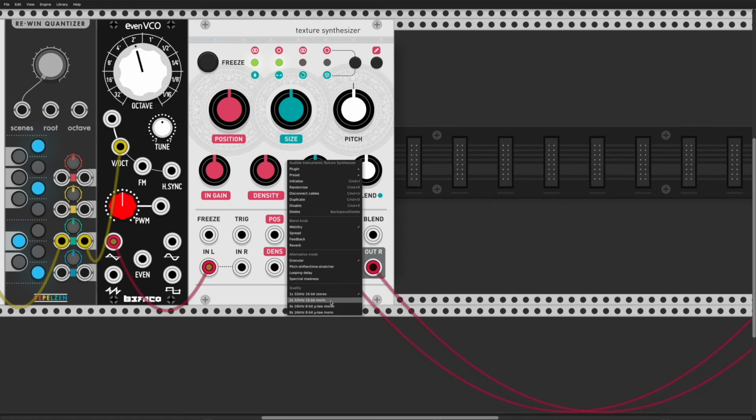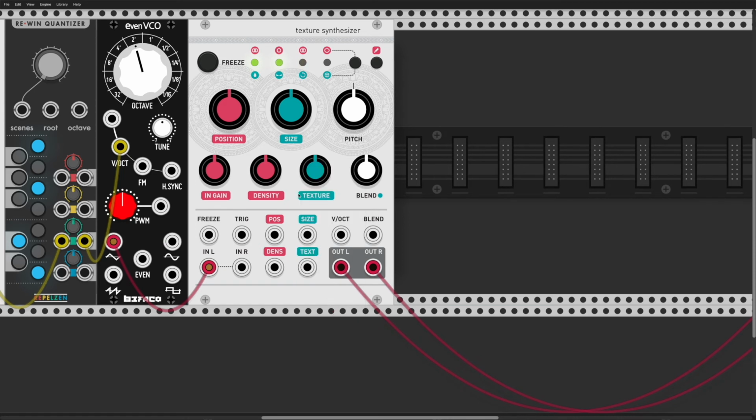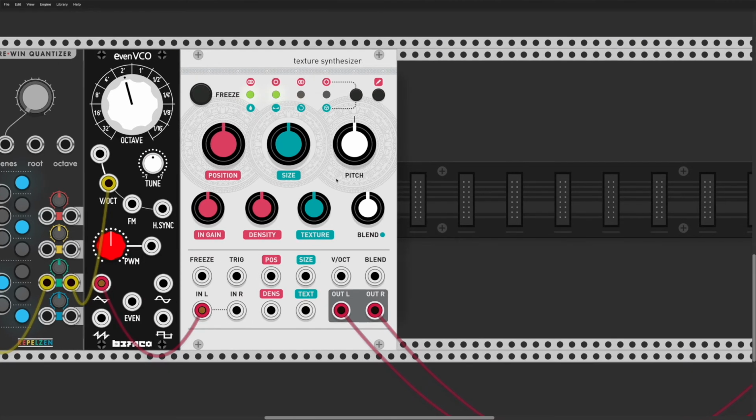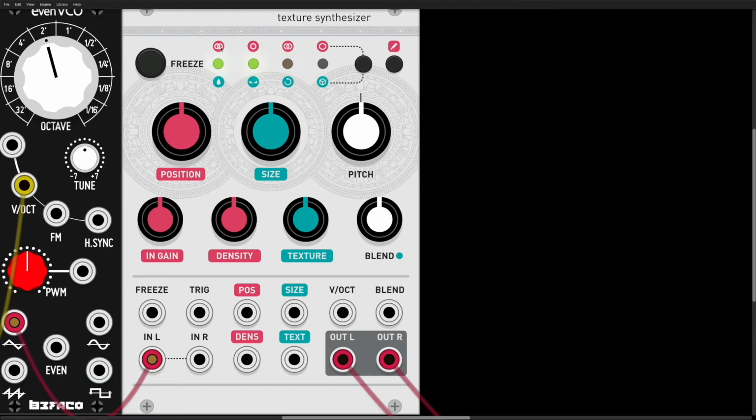So I'm going to choose the 2-second one, and I'm going to explain why. And before I do that, I'll also point out that you can see some visual representations of this at the top here. So there's a nice smooth stereo signal, which is our highest quality, a smooth mono signal, a kind of bit-crushed stereo, and then a bit-crushed mono. And these are up here. You can't actually choose between them here.